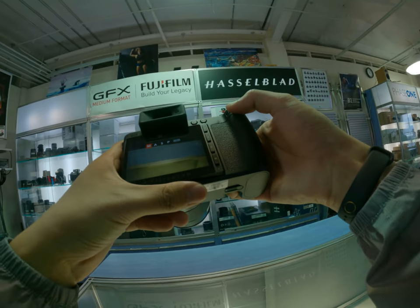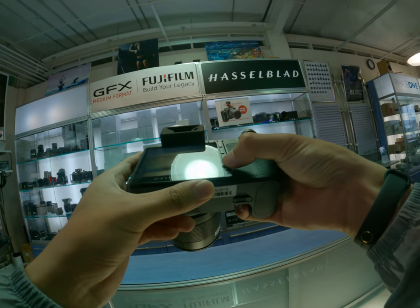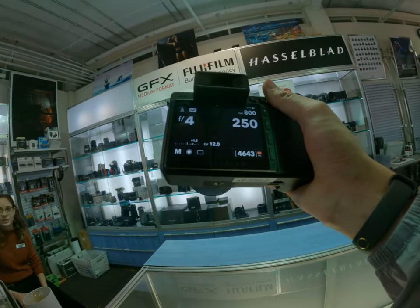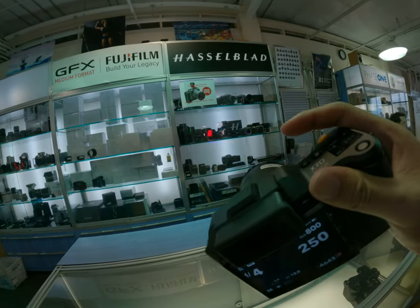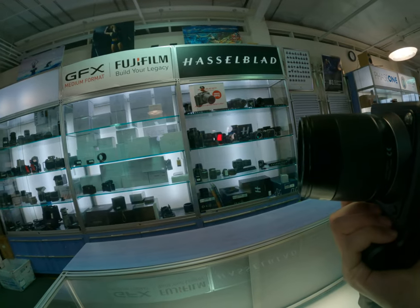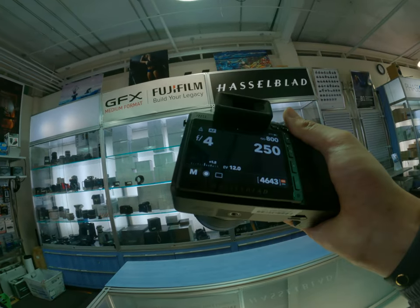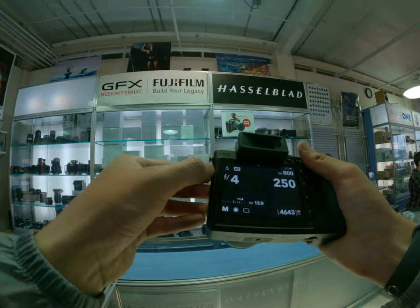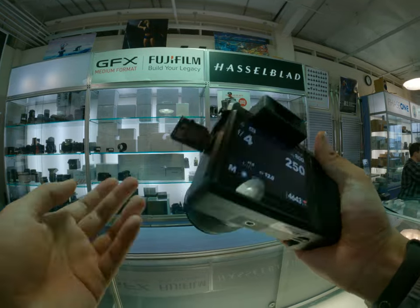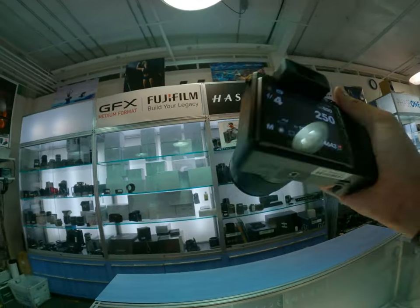It's fun though. I like the build of it, but I prefer the body of the Fujis because you have more utility. You have more ports, you have more use for them. So unless you're a collector, which is cool enough. It's definitely a fashion camera. It just looks so cool, but actually it's not that useful. Oh, I mean, it definitely has its uses. 100 megapixels, you get a lot done.